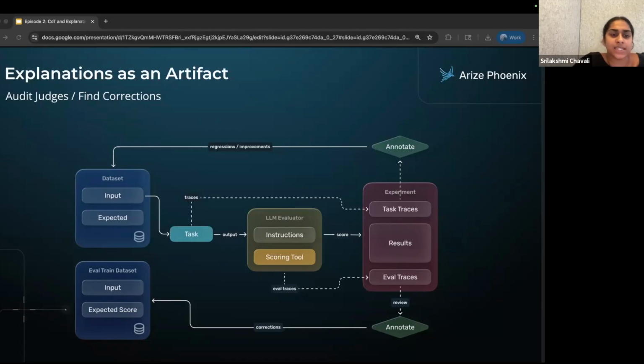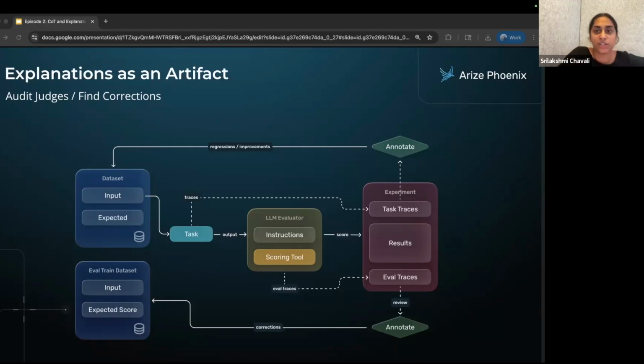And then the second, I think, is mining feedback. So if you collect these explanations across a whole bunch of examples, you get that whole layer of qualitative signal. So it's way richer than just seeing the number of your labels and score move up and down. So you can see patterns. You can see if there are long answers being penalized, or if it's favoring a certain type of response. It just gives you a lot more insight into exactly what's happening.